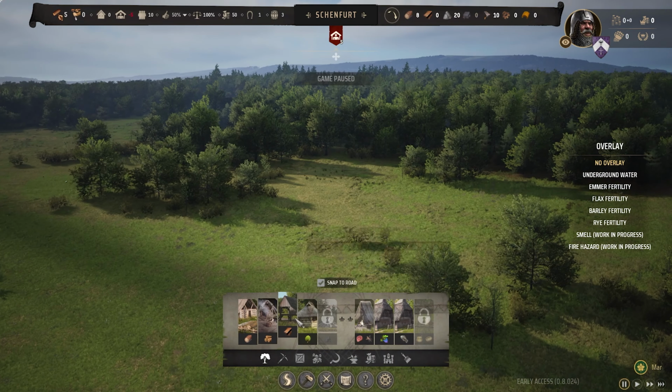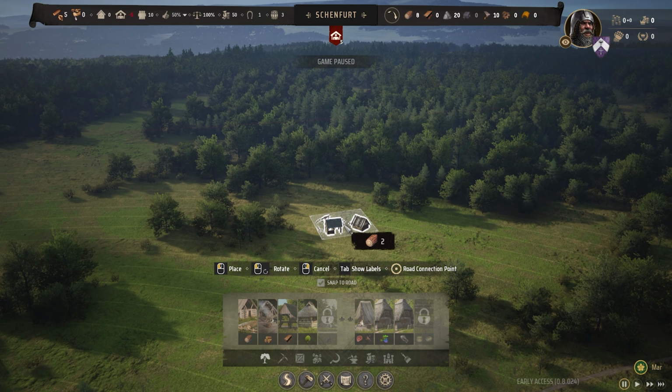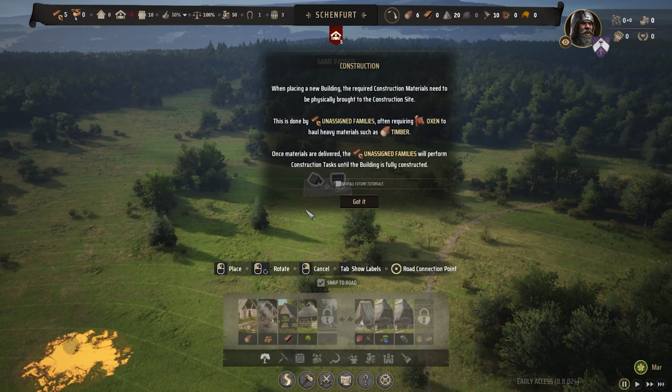So let's go ahead and get a log... Oh, no, that's a sawmill. Don't want that. Yeah, let's get this logging camp down here. How do I rotate? I hold down the button after I've clicked. Okay, right, okay. So I want that to face like that. I think that could look rather nice, with its back towards that, so that goes in there.